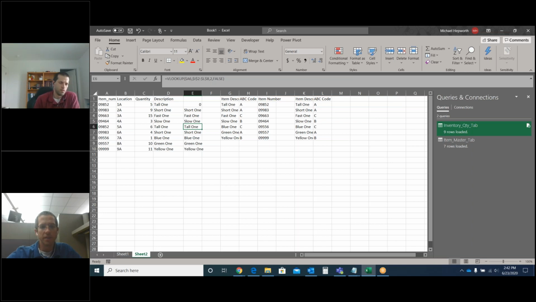So is there any reason to continue using VLOOKUP or just go with XLOOKUP, because it looks like a lot better function to me? Yeah, from my perspective, XLOOKUP. If there's a compatibility issue with older files that are still in heavy use, obviously there'd be questions there, but go forward. I only use XLOOKUP now. I don't see any reason to use VLOOKUP. It's just a lot slicker. It works a lot better.